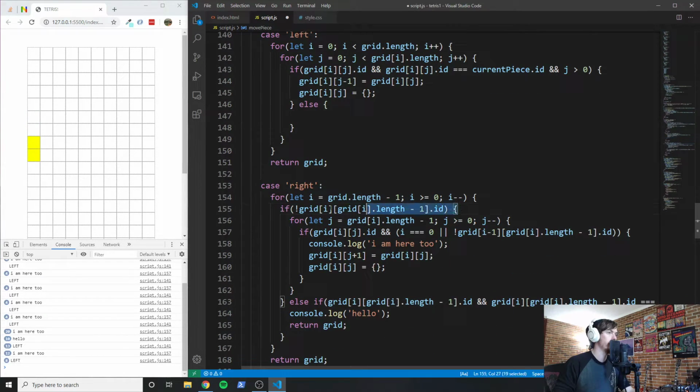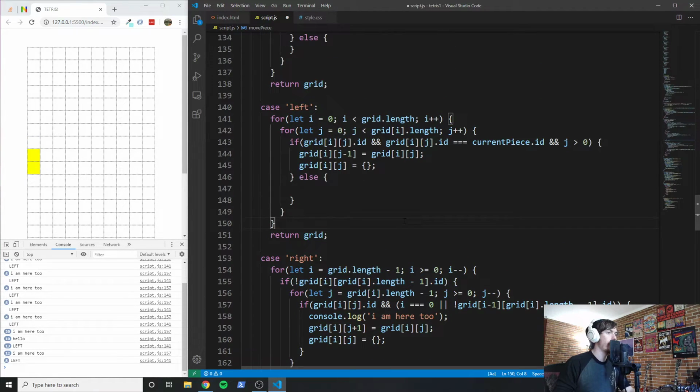And so I'll probably end up having to do the same thing I did below for right. So what we'll do is we'll say else if this is true and that's true, and then we have to check the row below it. Now remember, we were checking the row above it down here because we're looping backwards, but now we're looping forwards for left, so we need to check the row below it.